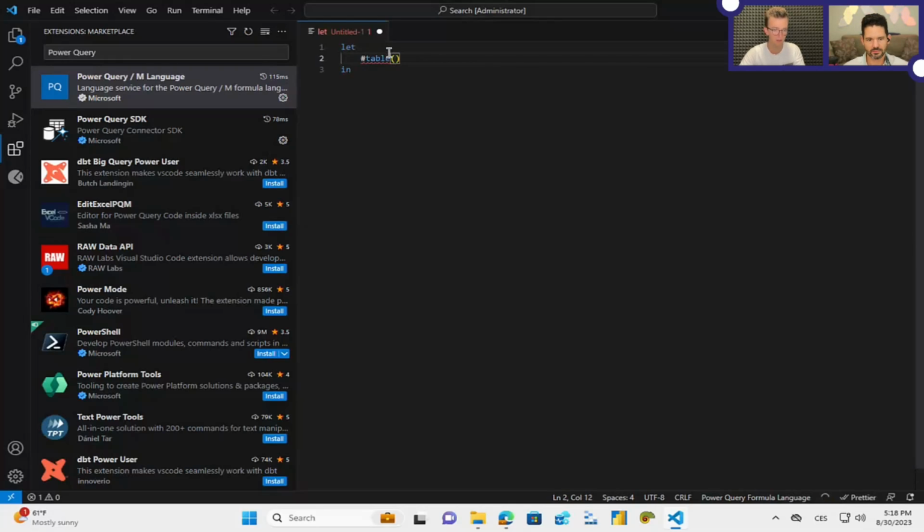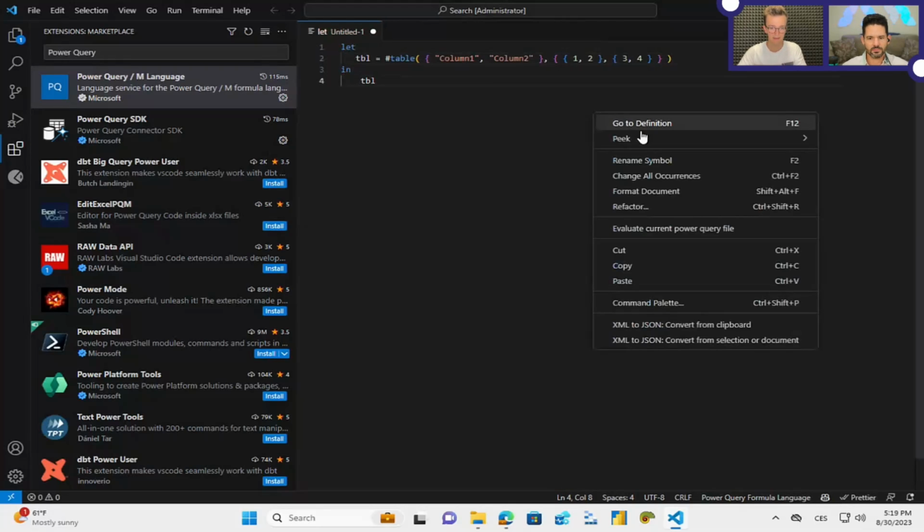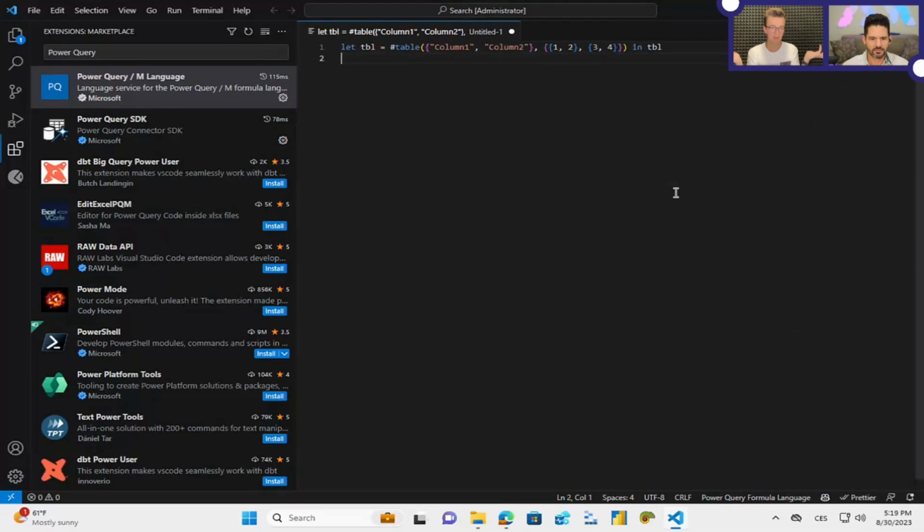I will quickly go for a table, and as you can see, because I also have another extension called GitHub Copilot, it's trying to provide me some handy code that I can possibly use. So okay, let's use that. I will call it TBL. I will return that. And I can even go for Format Document to make it a little bit prettier. Now it was very easy because it was just one line of code.